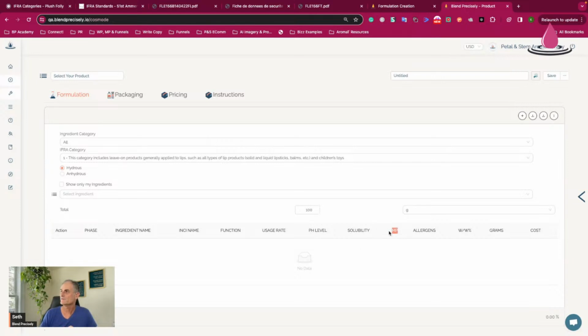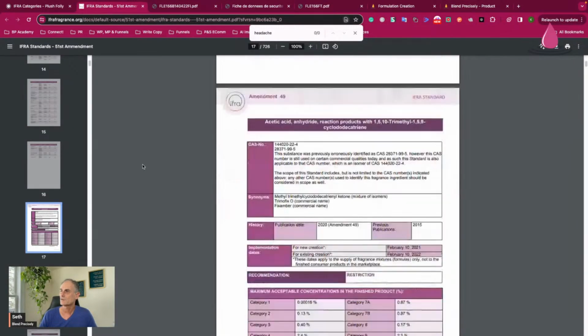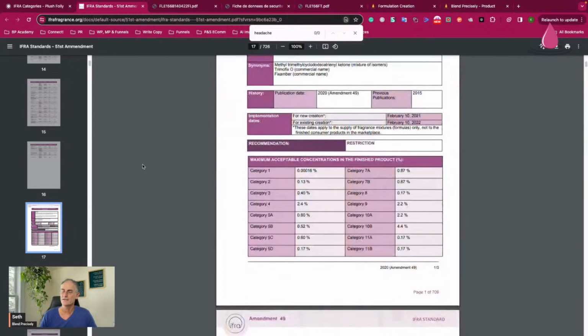They want to know what the melting point is, for example, which is one of the feature requests. They want to know things like, how does it relate to IFRA? Like, I want to make a product that's compliant with IFRA. And if you don't know what IFRA is, it's pretty much a global standard at this point that indicates products that are prohibited, restricted, and no restriction. Those are the three basic categories.